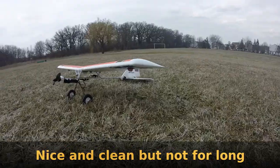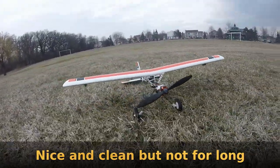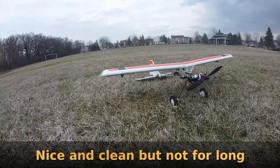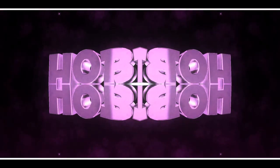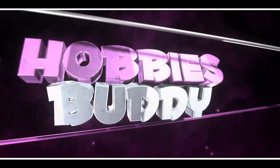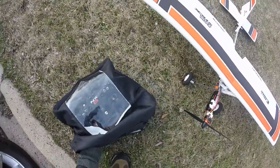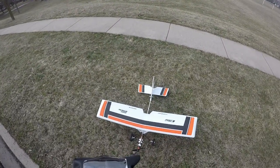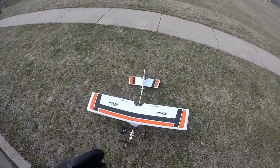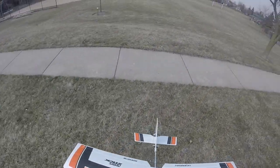E-flite Slow Ultra Stick. Pretty cool. E-flite, second day ever taking it out. I'm gonna try out the controls. Throttle cut on, it's all good.